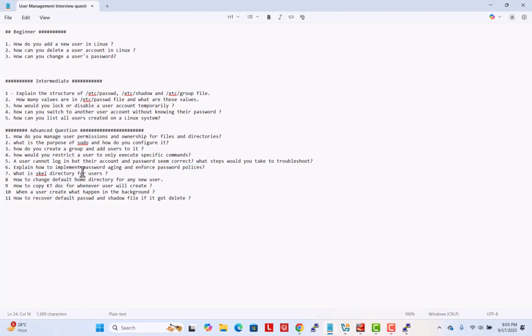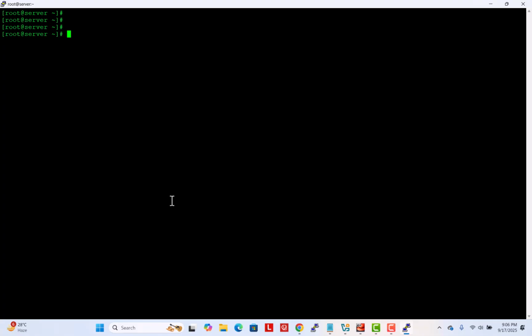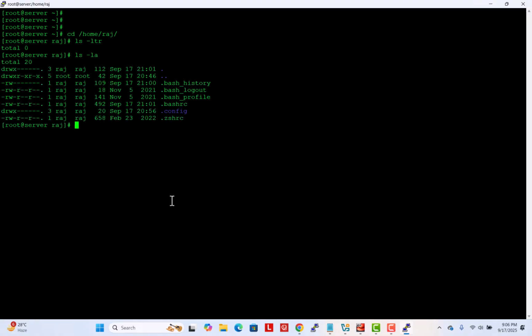What is the /etc/skel directory? Very important question. So if you remember, I told you that. Go to home Raj. So ls -ltr. Sorry, not able to see anything, right? Hidden file. -a is for hidden files. You can see this file is for the history. Whatever command you run, this is the script file which you use to save that history. Logout, it is to log out. That's the profile. If you want to set up some scripts, this is the base. It is how it looks like. It's the bashrc file.